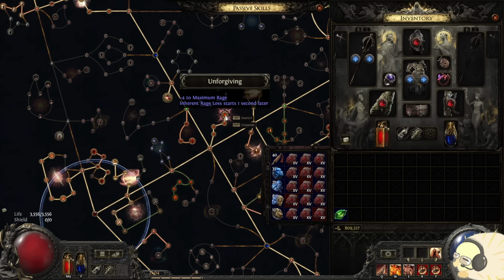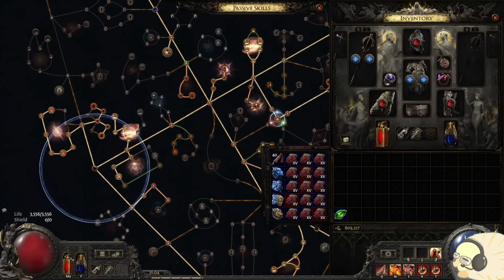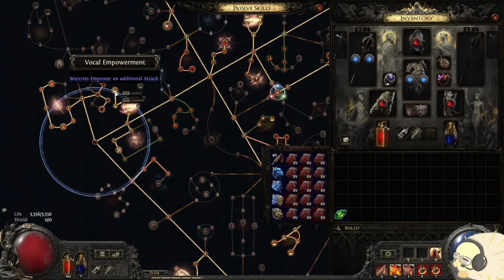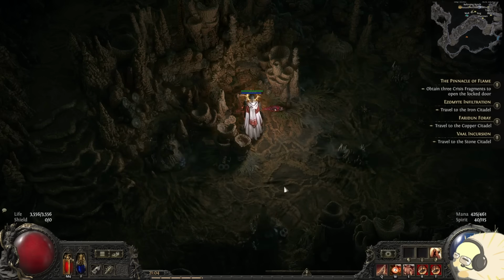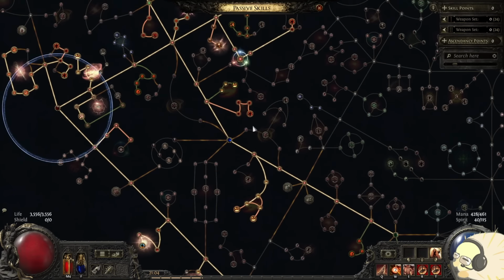Otherwise, you're just not going to keep your rage, especially for a weapon swap when a Hammer of Gods needs to come down and stuff. You're just not going to keep it. We don't take this, but we take this plus 1 exert, so we get 2 exerts minimum, so 5 exerts maximum with the endurance charges being spent.